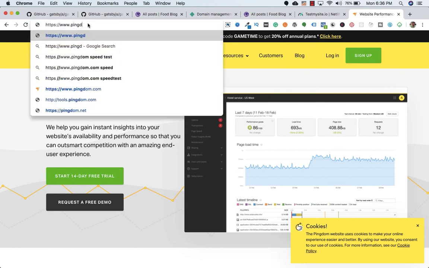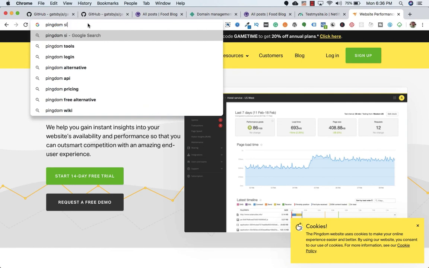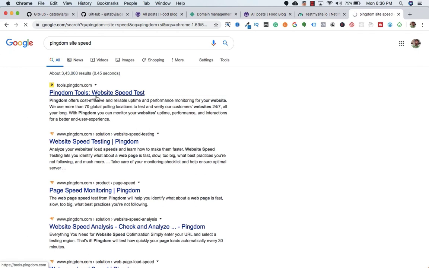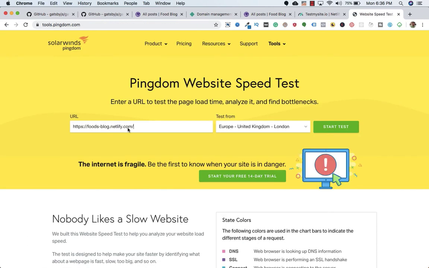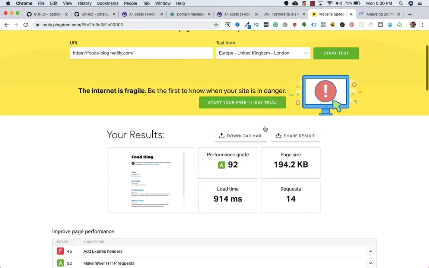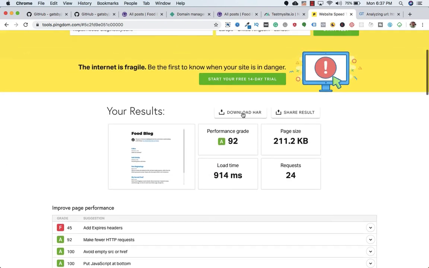What is the URL? Site speed. If I paste the URL here and start testing, okay, here you can see a 92 score, which is again above 90, which is good.